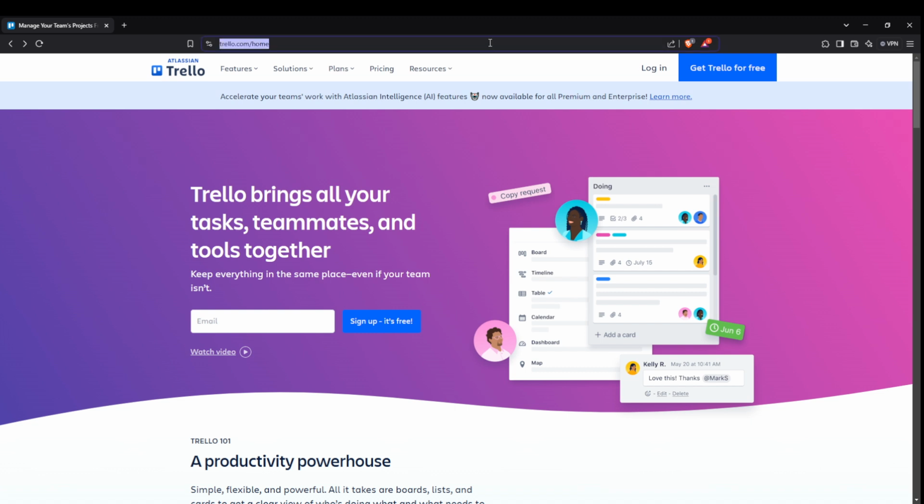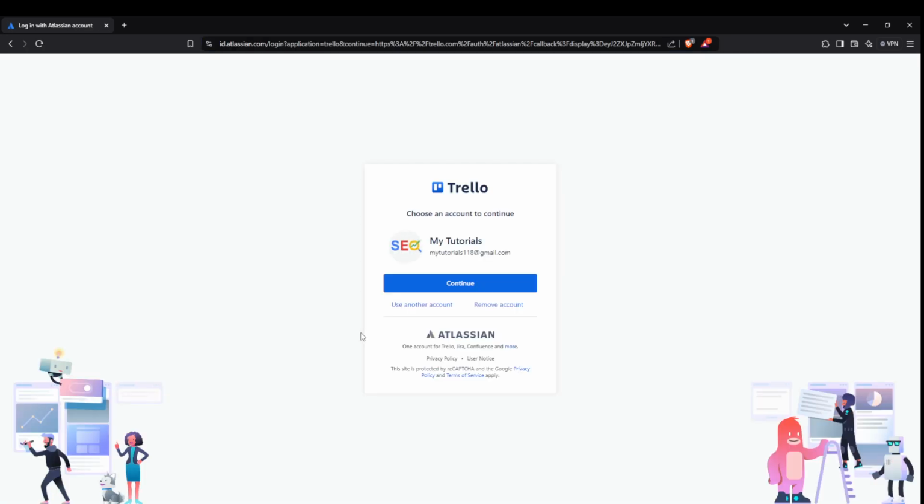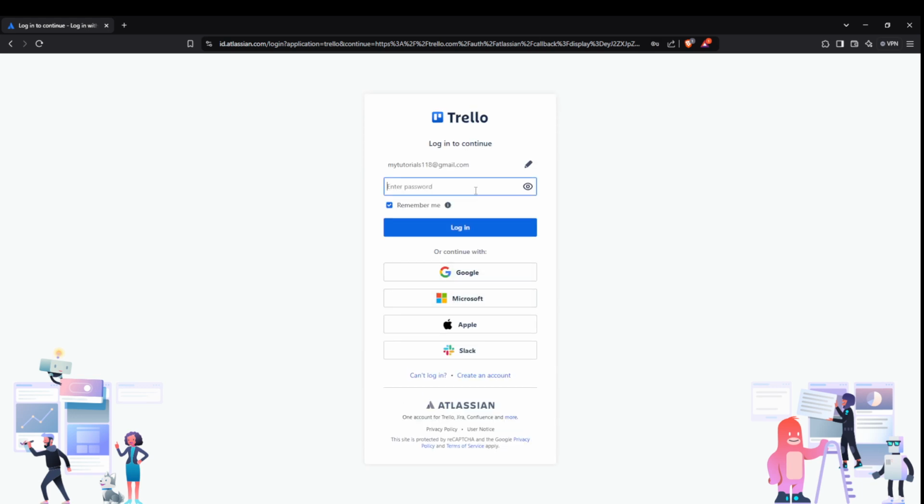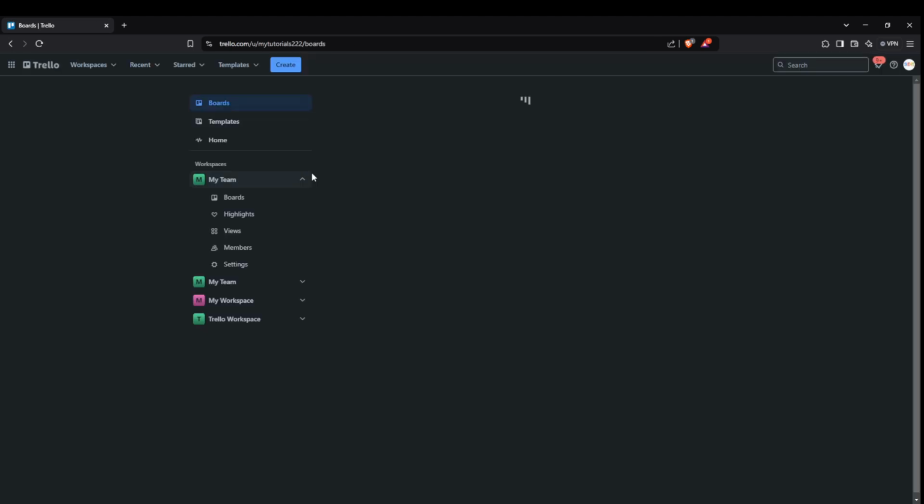First, you'll need to navigate to Trello.com. This is where all the magic happens. If you're not signed in yet, which is often the case when you open Trello, you'll want to go to the login page. Look for the login button at the top right corner of the home page and give it a click. Once you're there, you have a couple of options for logging in. You can use your email and password, or if you're a fan of Google sign-ins, Trello gives you that option too, making the whole process quick and seamless.